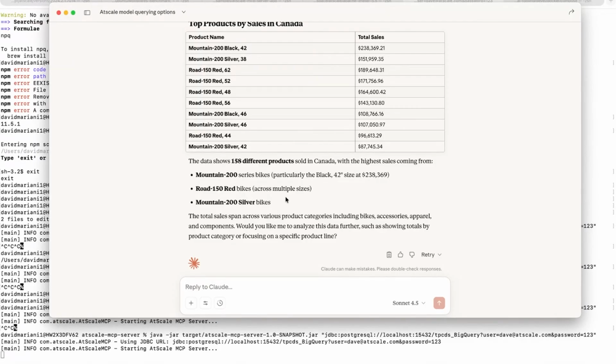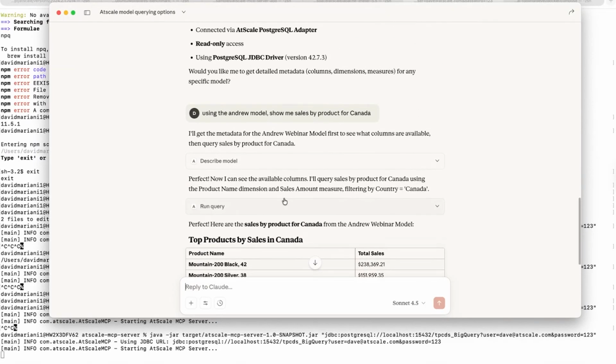You can notice that I asked a question very specifically. I said, show me sales by product for Canada. That's equivalent to what I would do if I were dragging and dropping in Tableau. You can almost see what I would do, Andrew. I'd pull sales into my rows, I would put product into my columns, and then I would drag country into my filter and set it to be Canada. That's not the way people, I think, are going to do things.